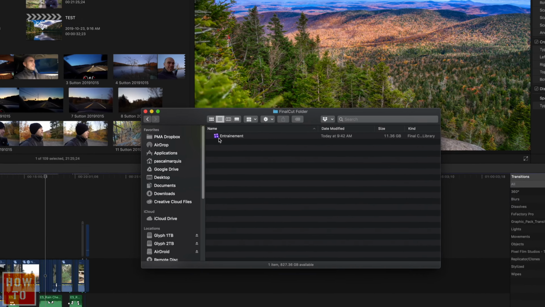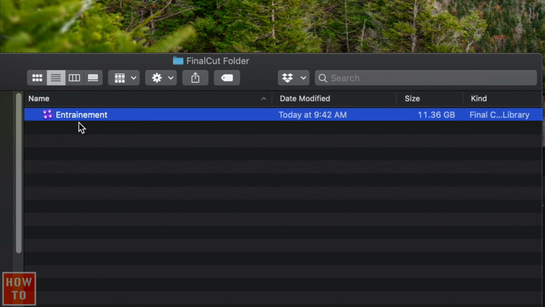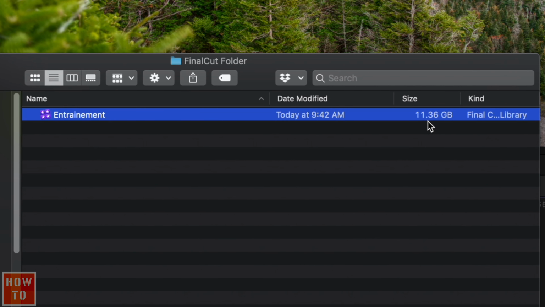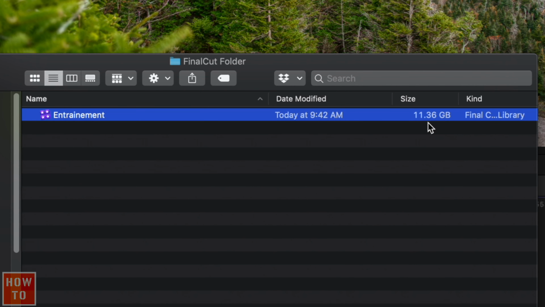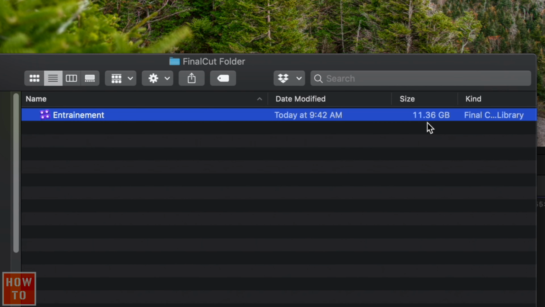So why does your Final Cut project take so much space? Actually, I've got my Final Cut folder right here. This one is really not too big because I do it correctly. So why are you taking so much space, your hard drive is full and you're not able to work anymore because it is just taking so much space?